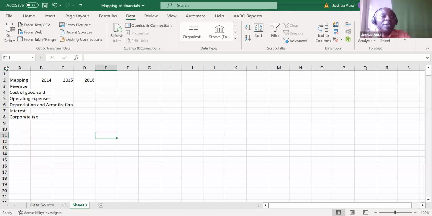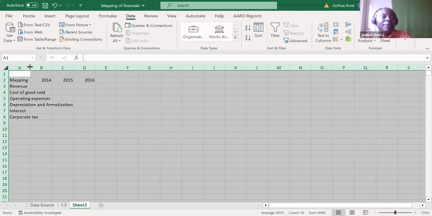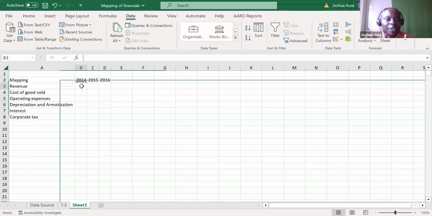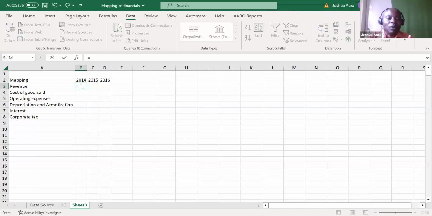Great. I would want this thing to fit everything nicely. So if it's revenue, I would want to add revenue. The revenue which we have is for 3 years, but this time around I would want revenue of 2014 alone. So I'm going to use a conditional summation that sums everything if it belongs to 2014. So I'll come and say here equals, I use SUMIFS.